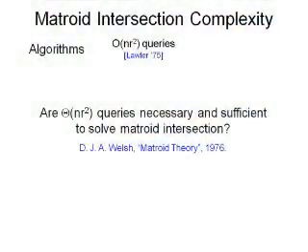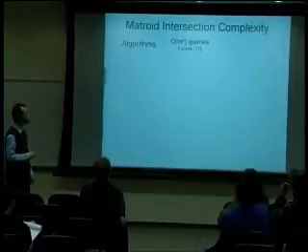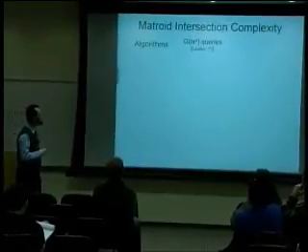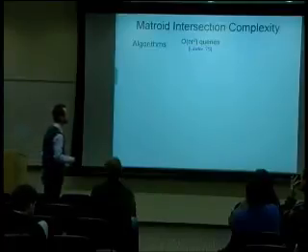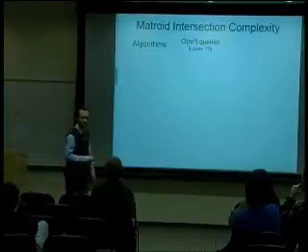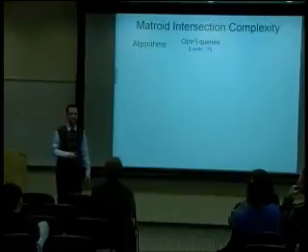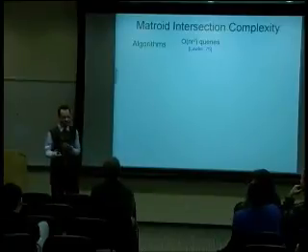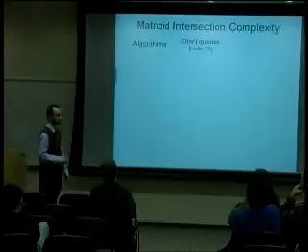Okay. So we're going to work in that query model of computation. Now let's talk about algorithms. This classical algorithm of Lawler's that I mentioned earlier uses n times r squared queries to solve the matroid intersection problem. Which one is this? Gene Lawler. Gene. Yes, he also worked on scheduling, and he was a professor at Berkeley.